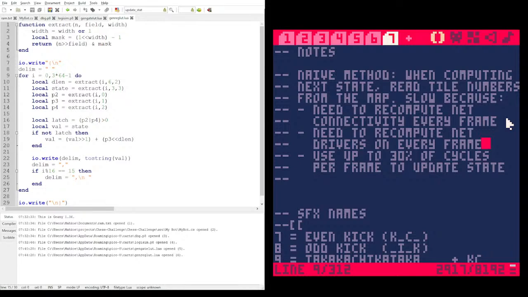Now, one issue that I have is that junctions, unlike the other gates, are combinational. But the junctions are absolutely necessary.